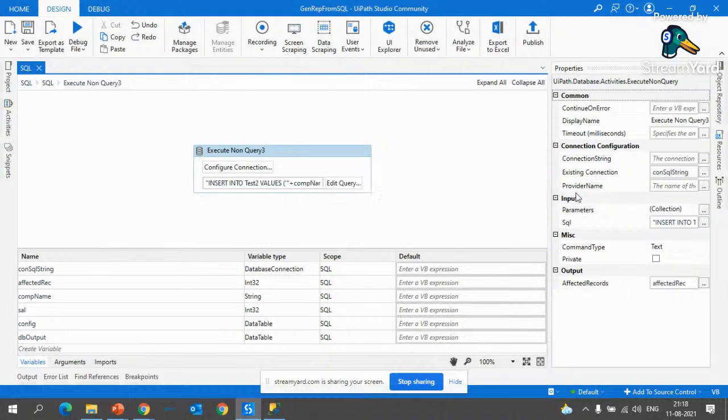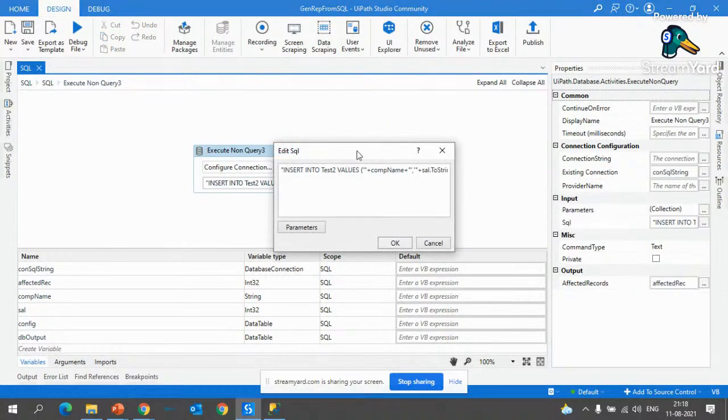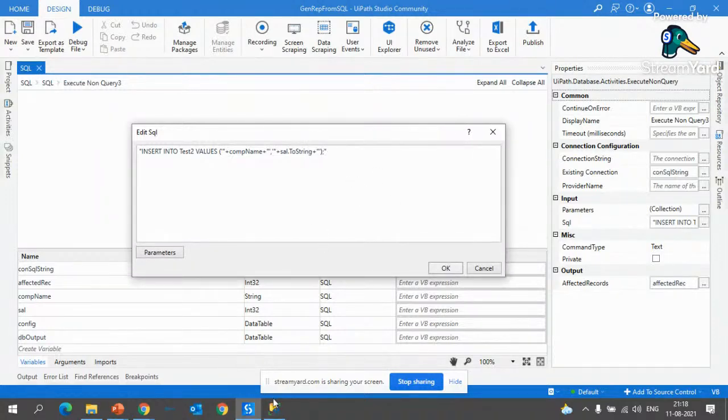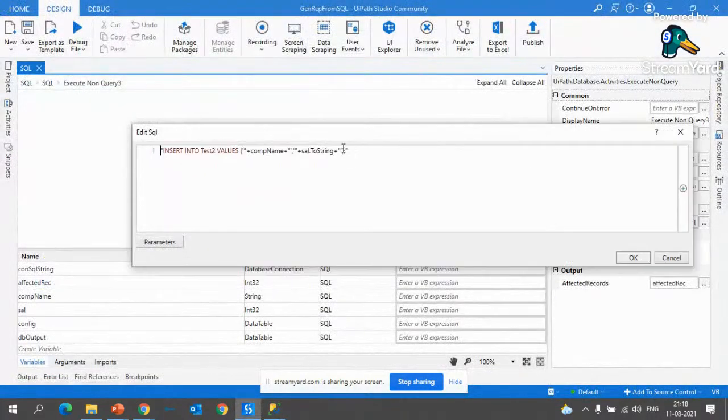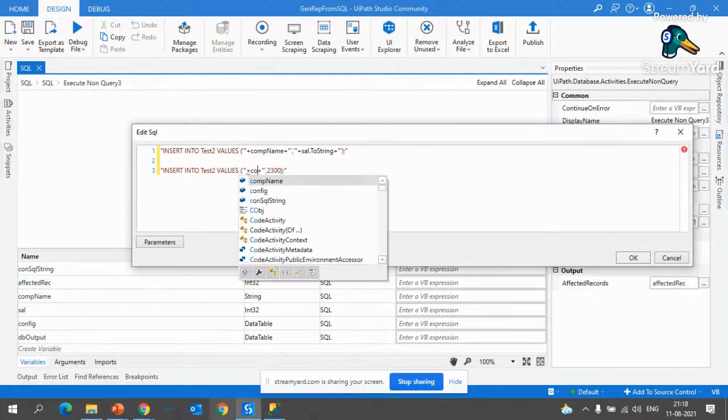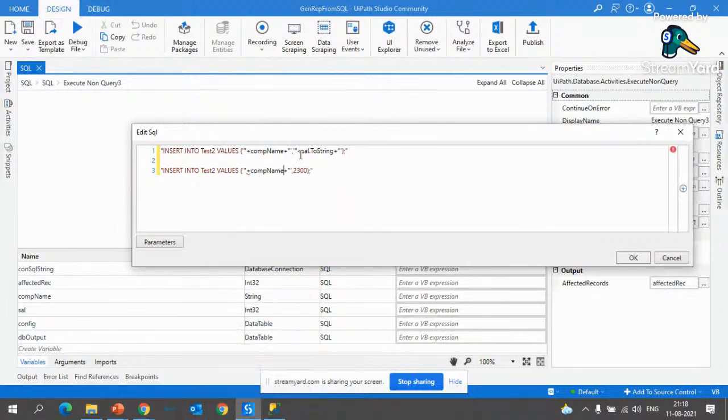So to insert your variables, as I told already, you just have to edit the query. So you'll have a query like this. Just show you again. Just paste your query in double quotes, removing everything, and then insert single quotes, double quotes, plus symbols, and then your variable. Same goes for the other variable as well. So like this, you can insert your variables.